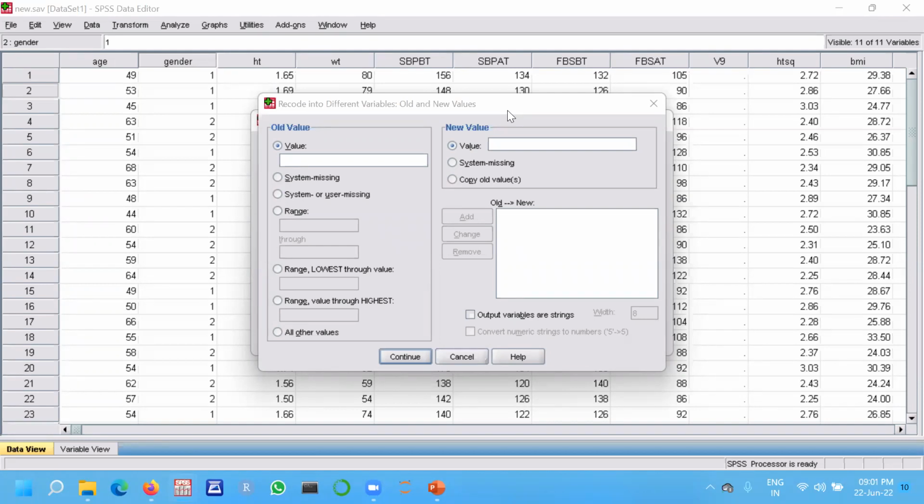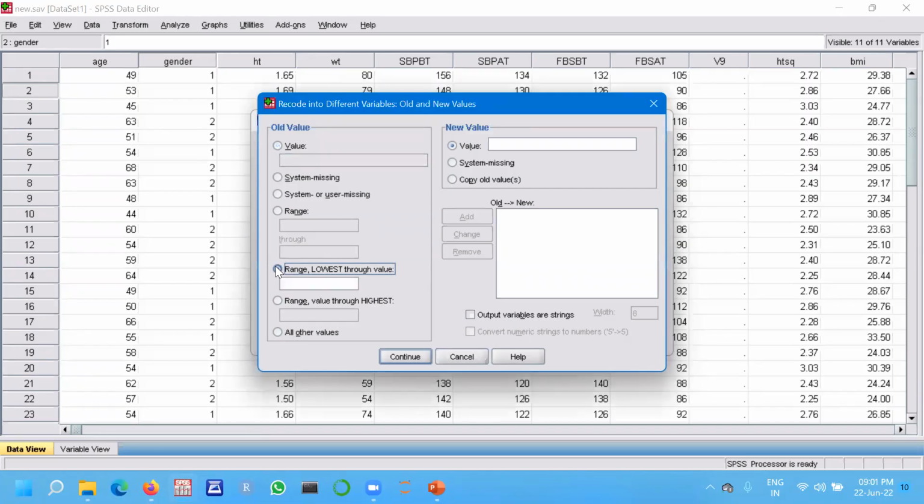I take this option, Range, lowest through, that is, less than 18.5.